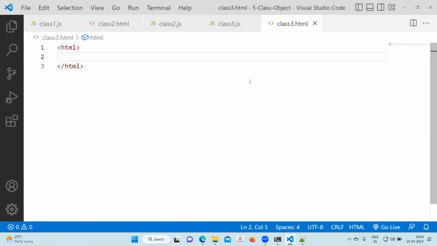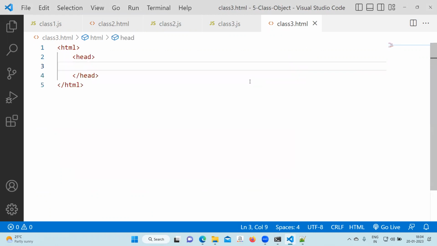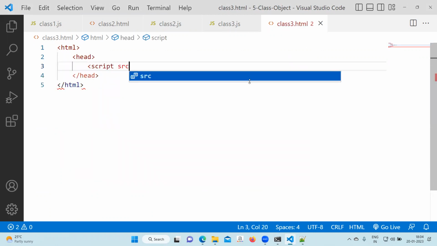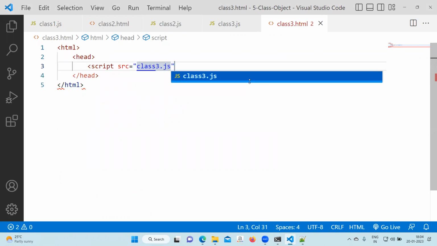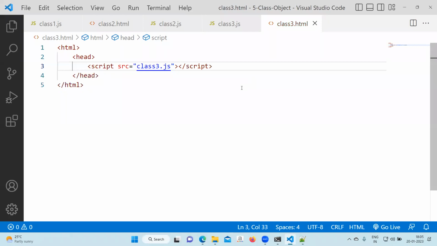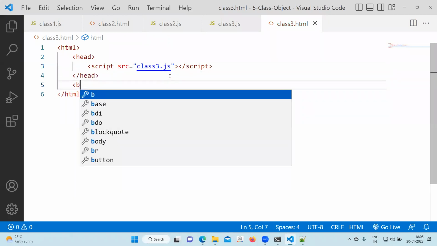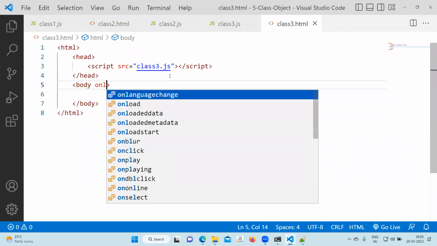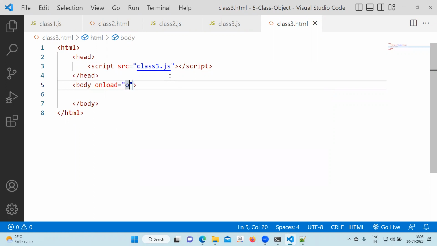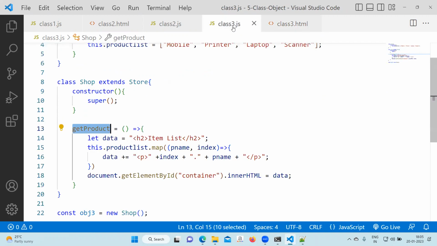In HTML, script src class3.js. Inside the body tag, on load, call the function obj3.getProduct. From getProduct you are sending the data to which element?